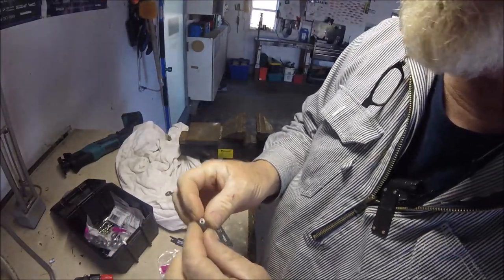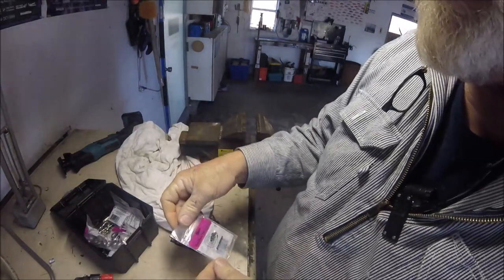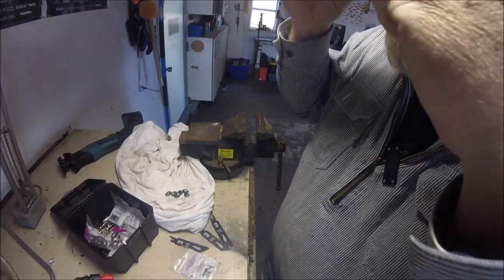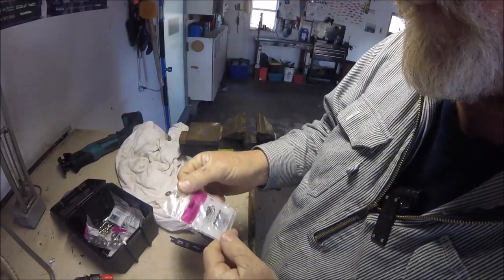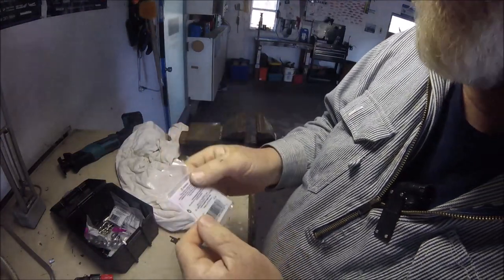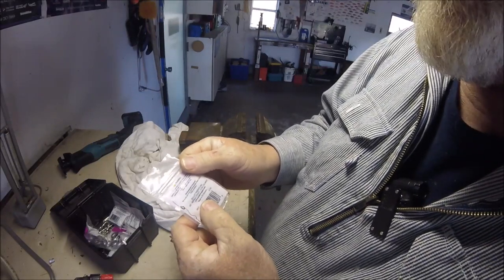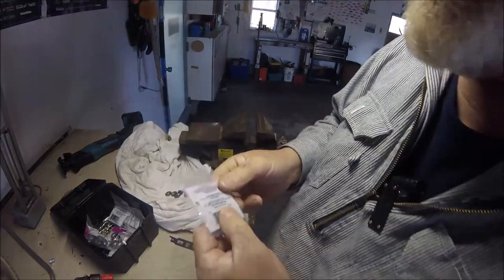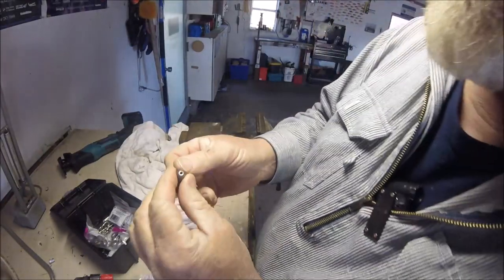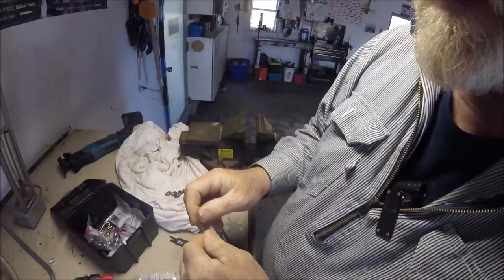Now, these are very precision done. That's the reason why I like these little water gremlin or whatever they... What's the brand of these? Bullet weights? Just bullet weights. Half ounce. Seven to a bag for 96 cents or something. Bullet weights. Made in El Salvador. Huh, that's really surprising. They're not made in China. But they're very precision cast.